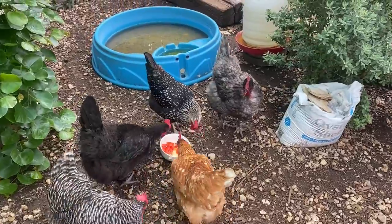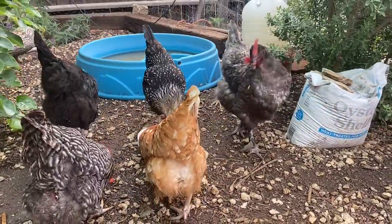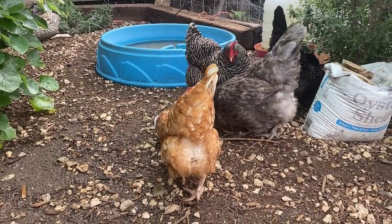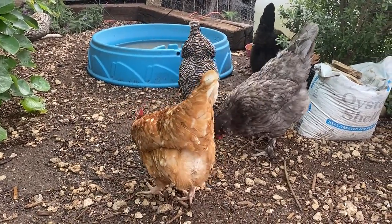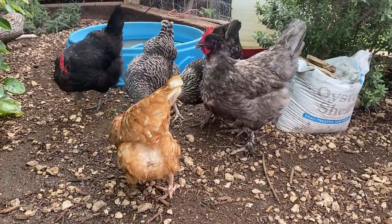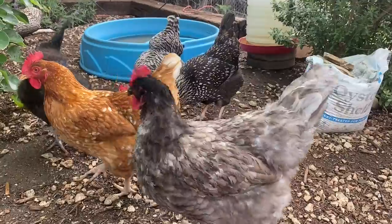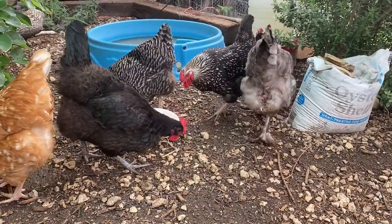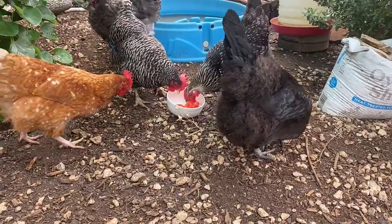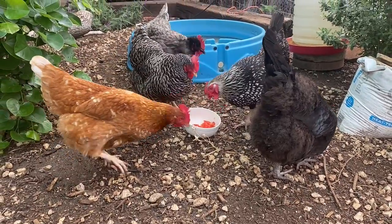I have two hens — my all-gray hen and my all-black hen. Lavender here on your right and Lenore in the middle. They've got bald spots on their throats, like on their neck underneath their wattles, and Lavender also has a bald spot under her vent. My girls obviously can't pick feathers off their own throats, so they're not the ones doing it. The one who's doing it is Tater Tot, the blonde on your left.